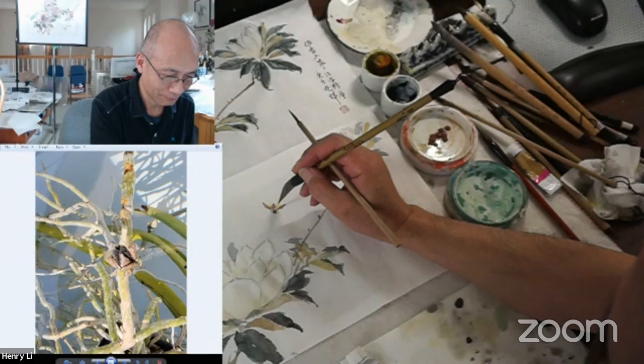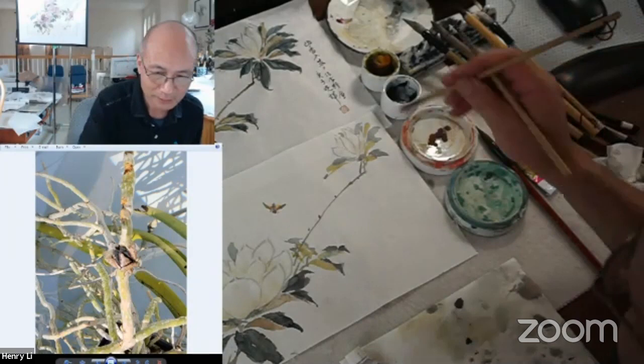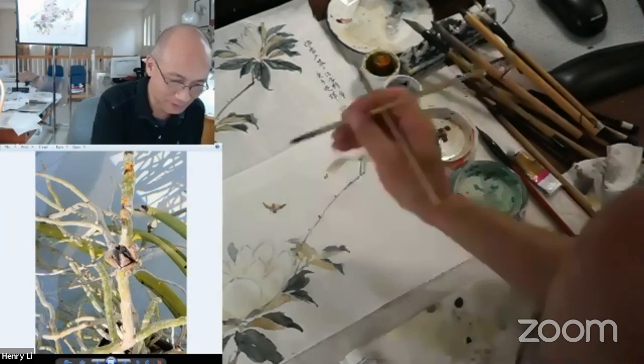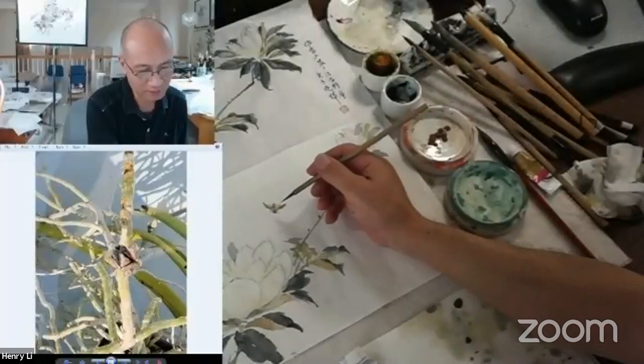And you can then draw some lines later when it's dry. So that's about it. You can blend a little bit more. I think it should be more orange color, not yellow. So I blend it with a drier clean brush. Just blend it. So you blend the color on the paper when you need the orange. Yellow, then red, become orange. Yeah, that's how it is.